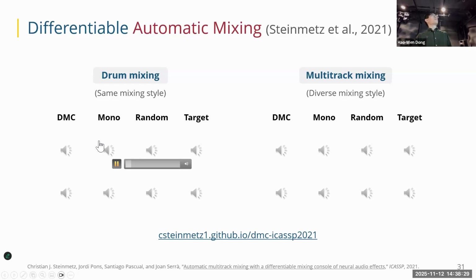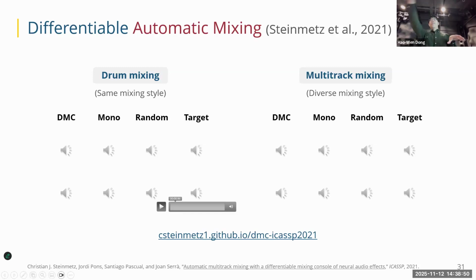Oh, this is not the direct mixing console. This is the differentiable one. This is what we get. Sorry about that. So what we want is this. It's not separate. You have all these mono tracks for your drums, every single drum.